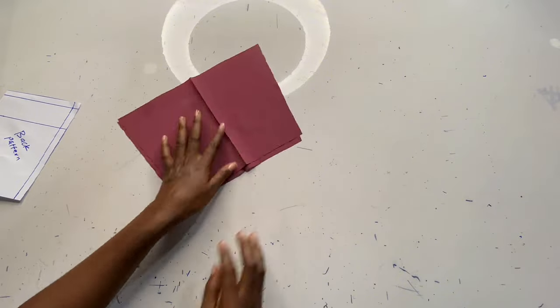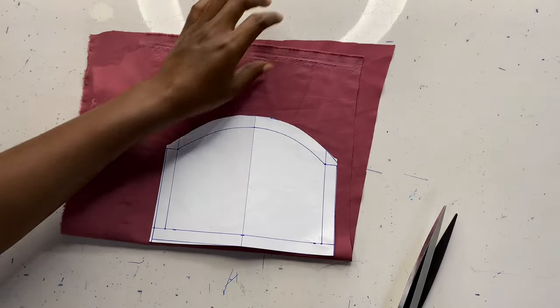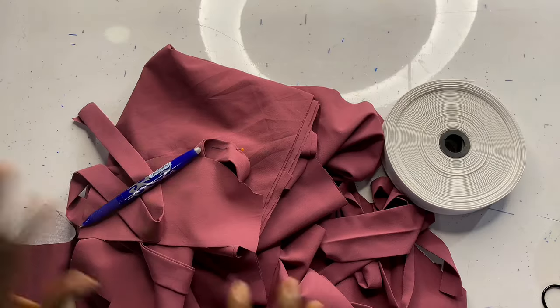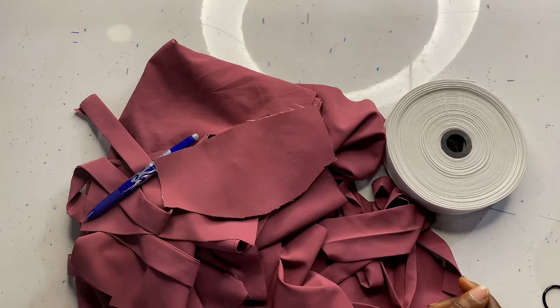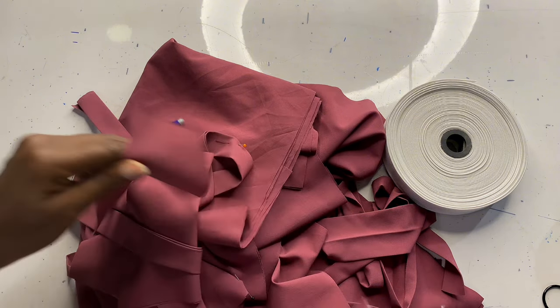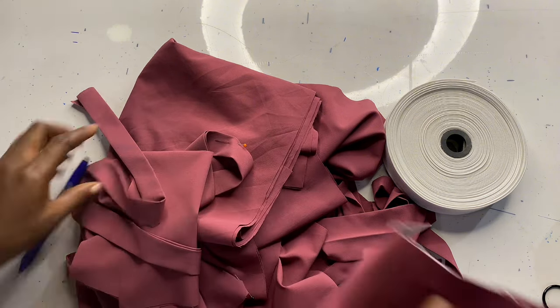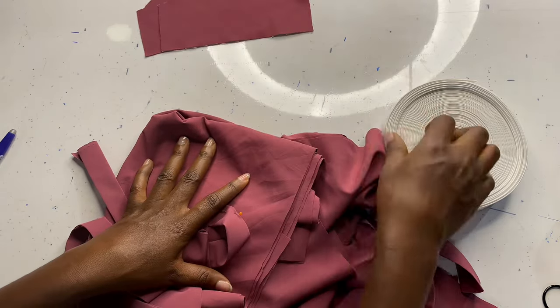I will cut my front piece off camera. And here is my pocket. I'll also be cutting it off camera, okay? All right, guys. So I have cut out all my pieces. Okay, I have cut out all my pieces. These are my pockets. This is part of the pockets.